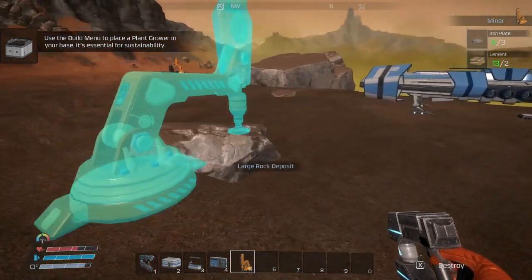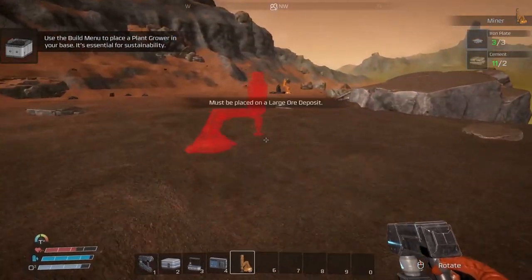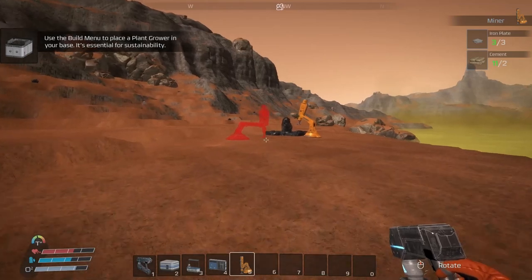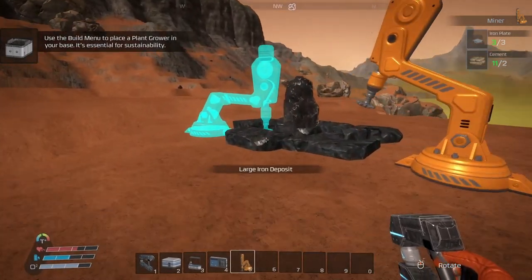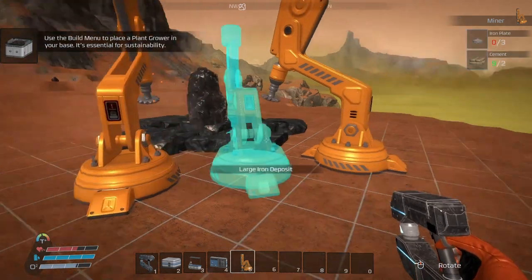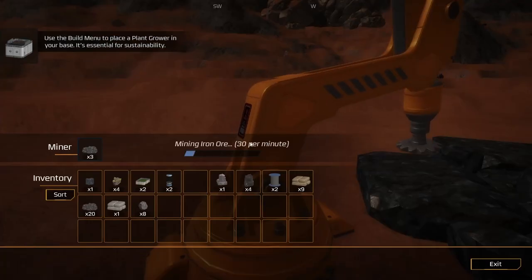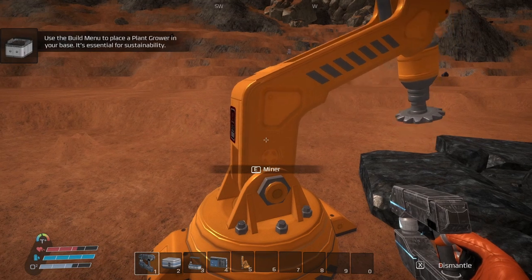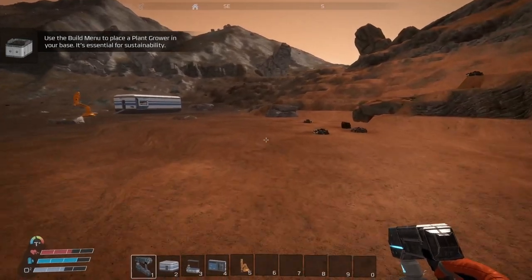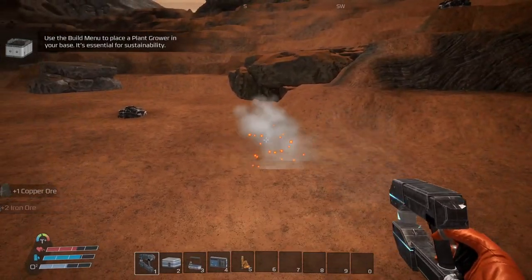I want you to stay up in here and mind me that. Perfect. And I want another one. Can you put it? Must be on a large deposit. So I want it on the iron because 20 is not enough. Turn my way. Okay, E, give me those 20. E, give me those 3, 4. E, shift click. Shift click. Perfect. Still have a little oxygen, so we'll grab these pieces out of here.